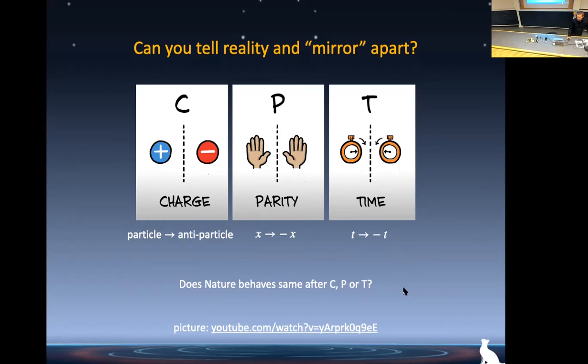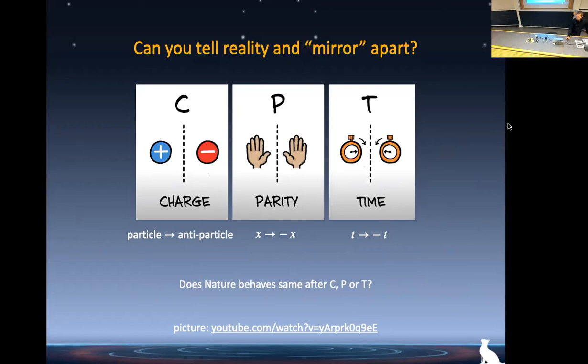Okay, so the question is, I could have made a quiz now that I think of it, do you believe that these are symmetries of nature? Do you think that you can replace all particles with antiparticles and nothing changes? Can you swap left and right and not see anything special happening? Can you reverse time? Well, maybe this one is already a bit obvious to answer. So are they symmetries of nature, at the fundamental level at least? Maybe you have entropy in mind, but here I want to speak about the fundamental level, microscopic processes.